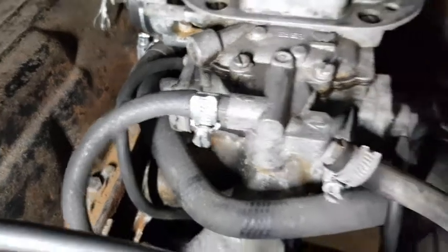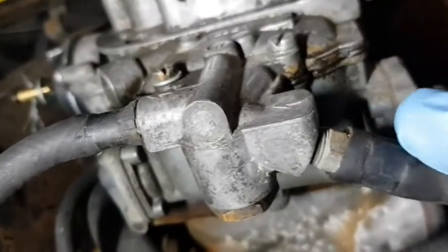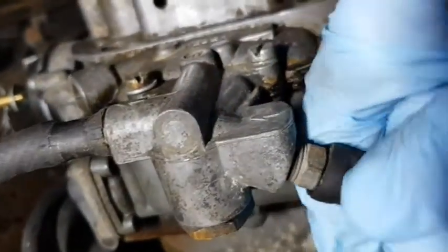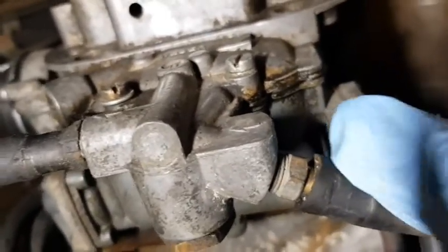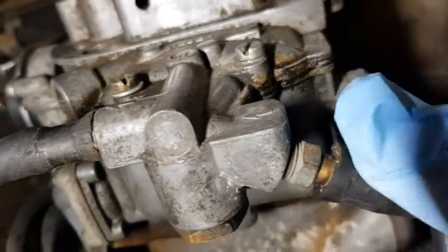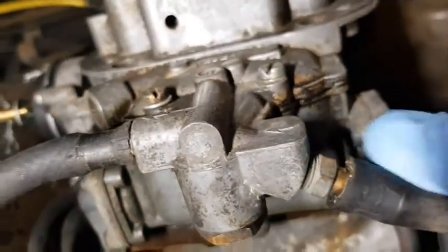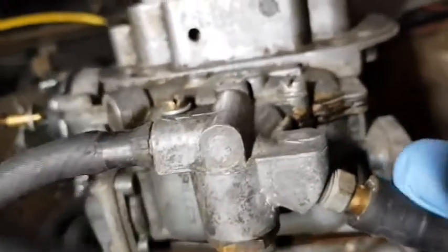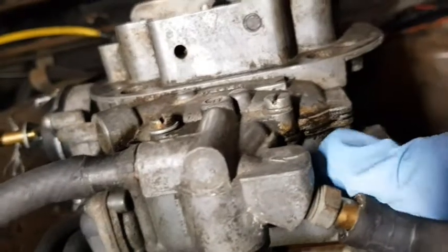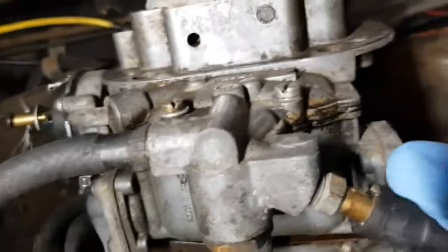As a side note, if you're working on a car that is relatively old and carburettor-powered, fuel lines are something you're going to want to keep an eye on. I've already changed mine so I haven't got that issue, but I've seen lately a lot of Capris catching fire. So if you're doing this job, now would be a perfect time to swap your fuel lines for some new ones.